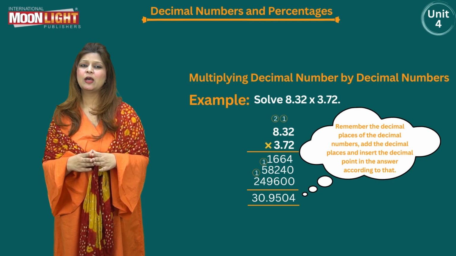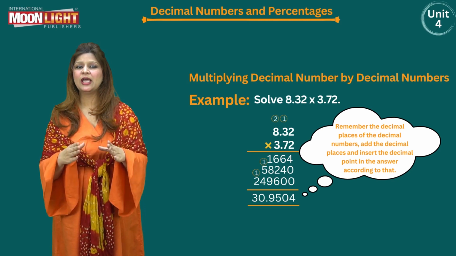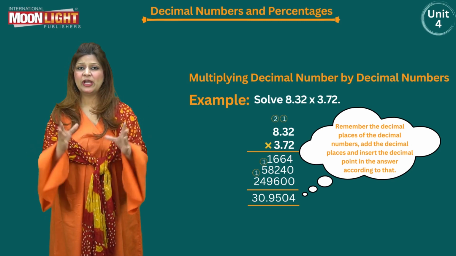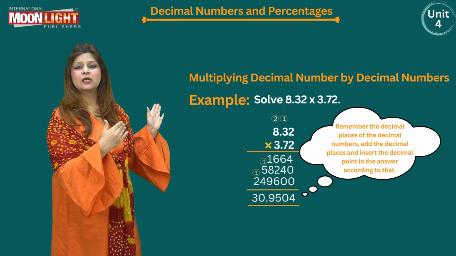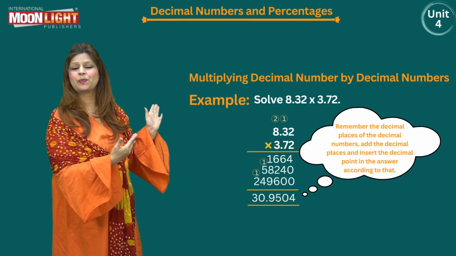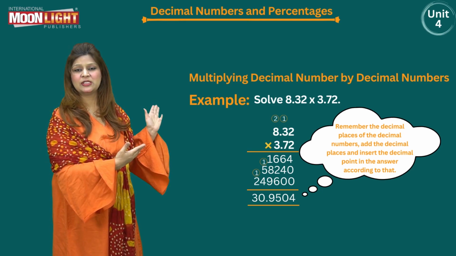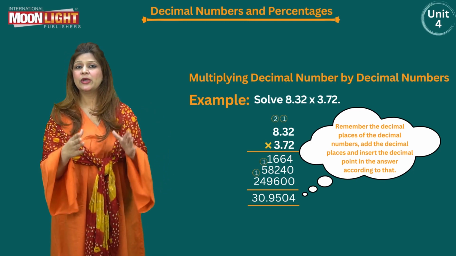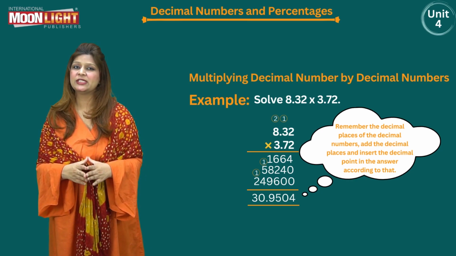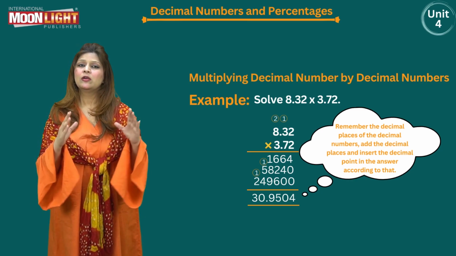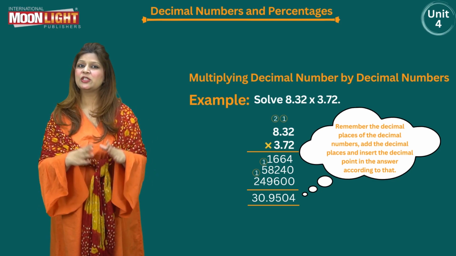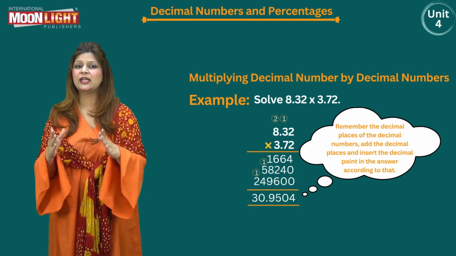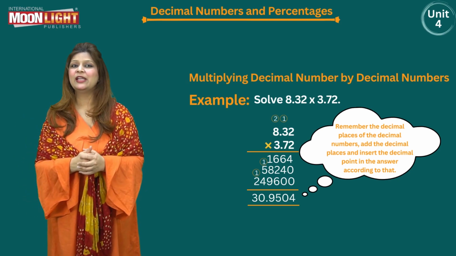So I will write down the number 30.9504. Because you can check by yourself, tally by yourself, verify by yourself that this one is, how many decimal places it has? Yes, it has 4 decimal places because we count the places, the digits after the decimal point. So here after the decimal point we have 4 digits. So that is why we call it decimal. How many decimal places? 4 decimal places. So we are going to say that this is 30.9504, my final answer.